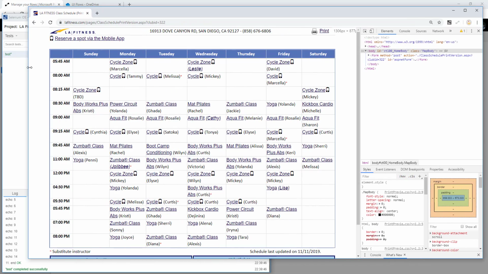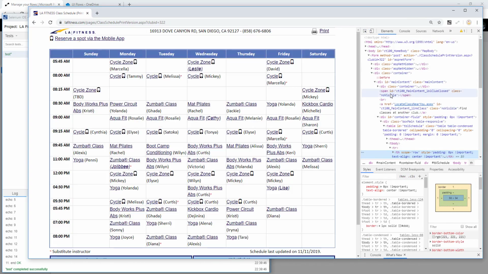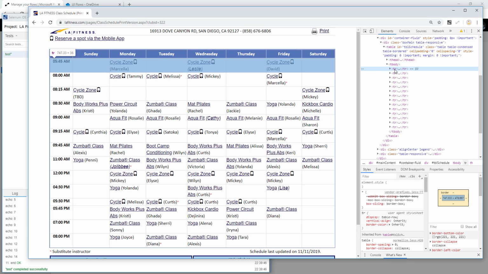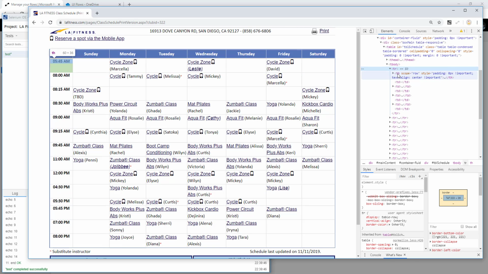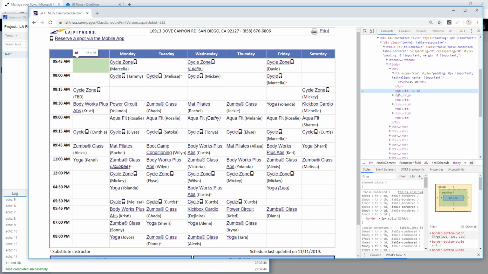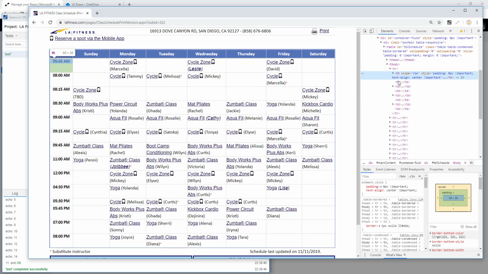First thing, again, analyze and understand the DOM. If I click on this, note that under the table, the T-body tag, we have all the rows. For each row, the first cell is a TH, a table header, and within it is an H5 tag which has the value. The second column is the second TD tag, which is empty in this case. The third column is the third TD tag. Once again, this has a value and so forth. So the first has a TH tag and all the subsequent ones have a TD tag associated with them.